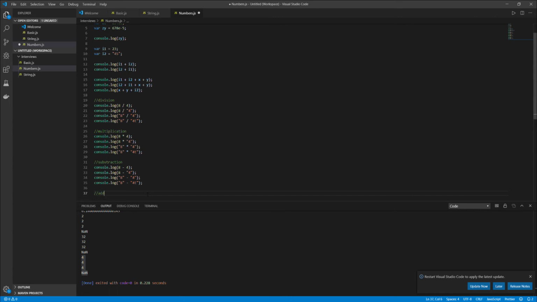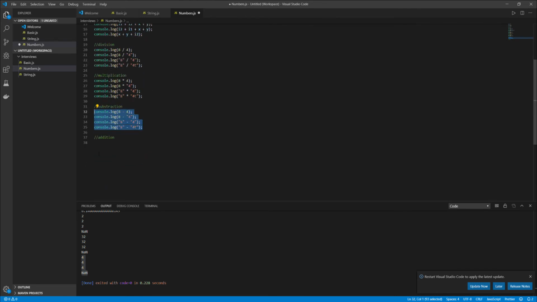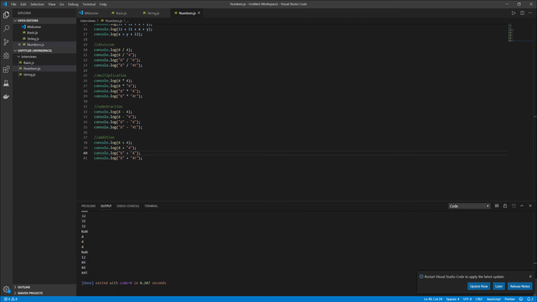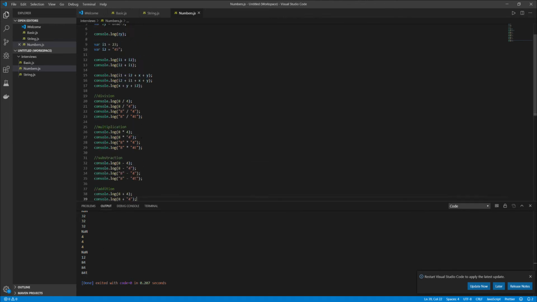We can use the same for addition also. To make sure we are right: the addition is the only one with a problem, but for division, multiplication, or subtraction, everything works the same way.